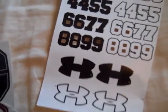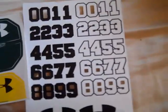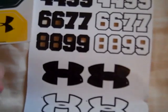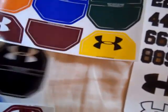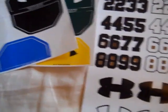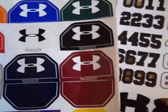You also have numbers included. So what it does — say if you just want green, you put that on and you have this blank one, and you can either put your jersey number on it or just throw another Under Armour sticker on there to complete it. Or if you have a two-tone team — maybe red and black — you can get a red and a black one. It gives you a lot of options, and I really like that they put in all these color options to customize your visor.